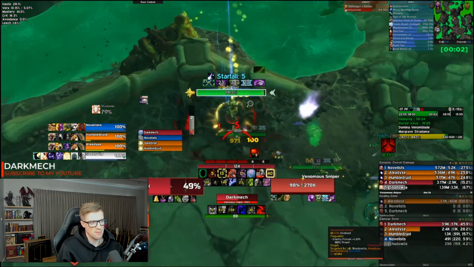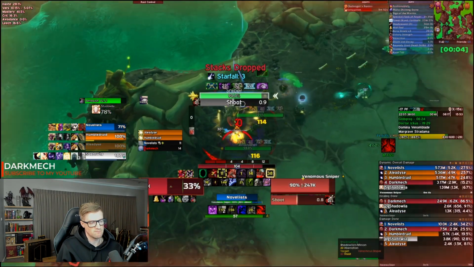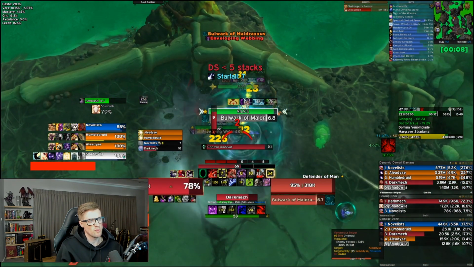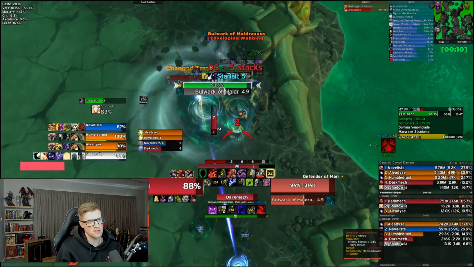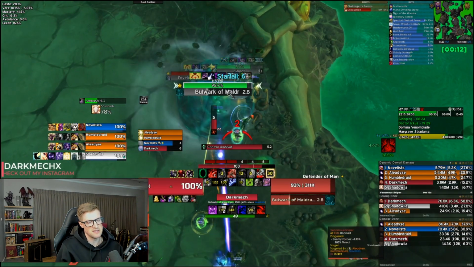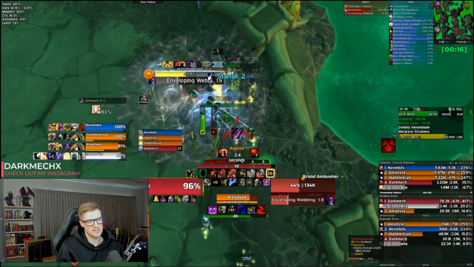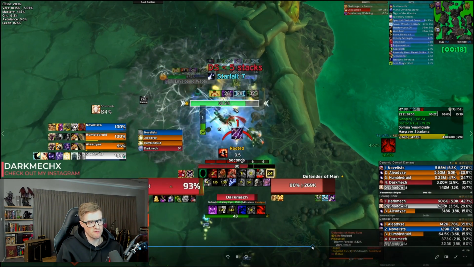There's an inspired mob in here. It's the sniper here, so they'll have that cool venom fang as well. I don't think I covered. The really annoying thing here is because the sniper is the inspired one, couldn't get the bulwark of Maldraxxus off.